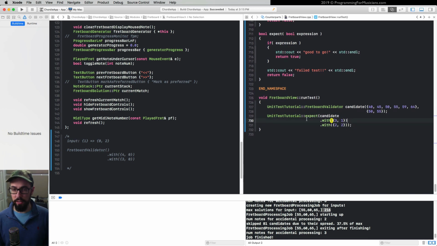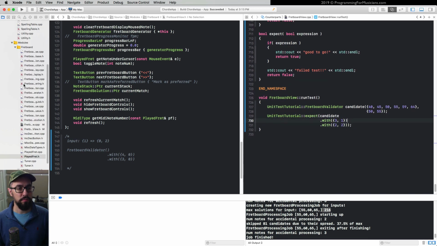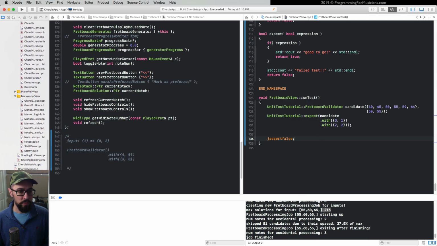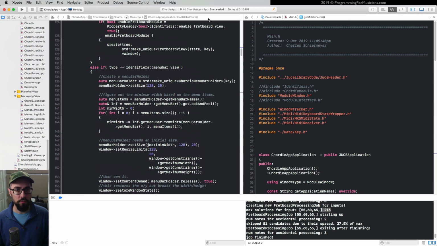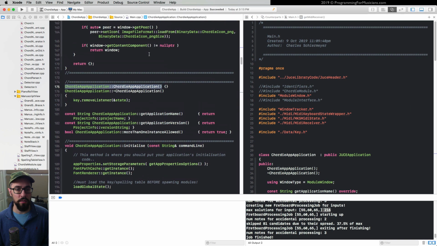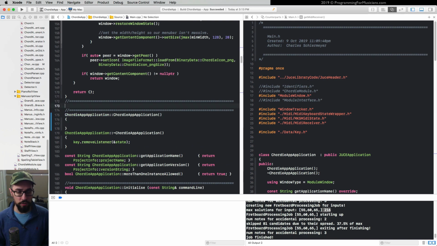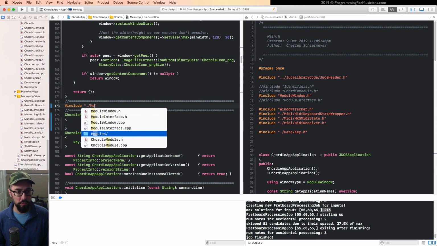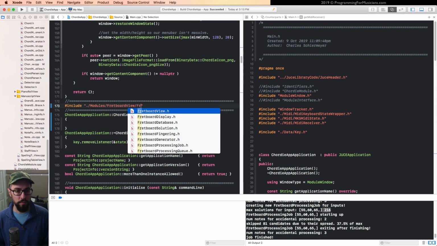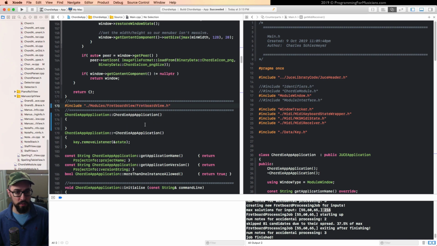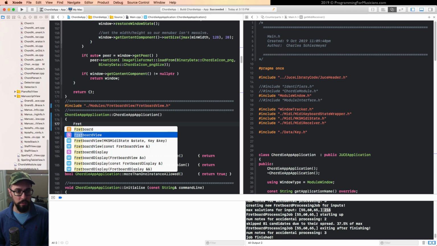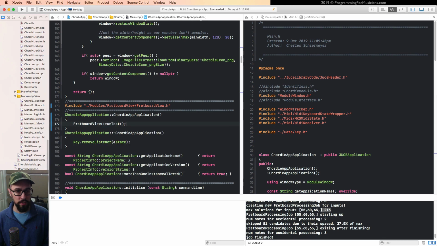Let's run this guy so we can see it in action. Let's add a jassert false at the end so that it stops. It pauses so we can make sure that the output we see here is cool. We'll do that in main.cpp, go up to my constructor. A lot of code right here. We'll do this right in the constructor. Let's just include this guy right here. Include, that's not the folder. Modules, fretboard view.h, so I can get to that static one. And we want fretboard view run test like that.